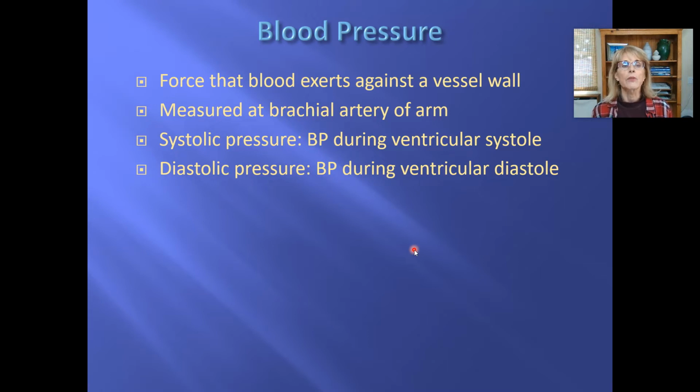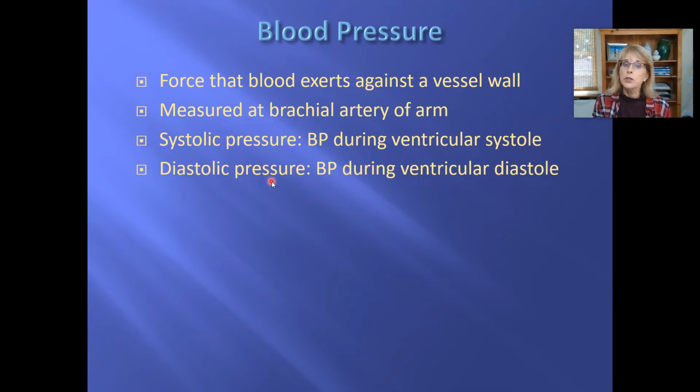Let me remind you of the word systole. Systole was spelled... Systole. And systole, when you don't say a word in front of it, refers to contraction of the ventricles. So during systole, we're getting this big push of blood going out. And so during systole, blood pressure will go up because whoosh, we get this big push of blood. So systolic pressure is blood pressure during ventricular systole.